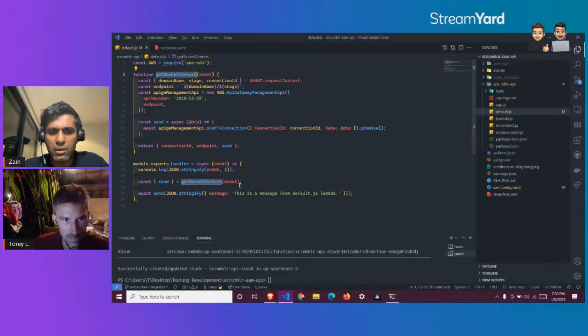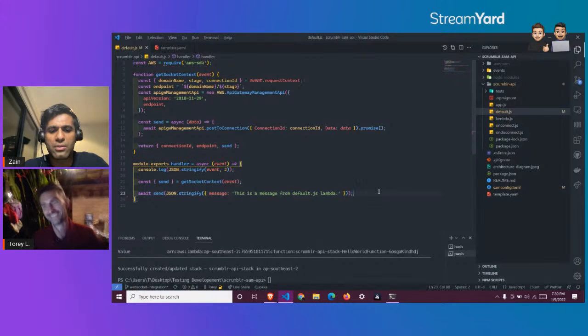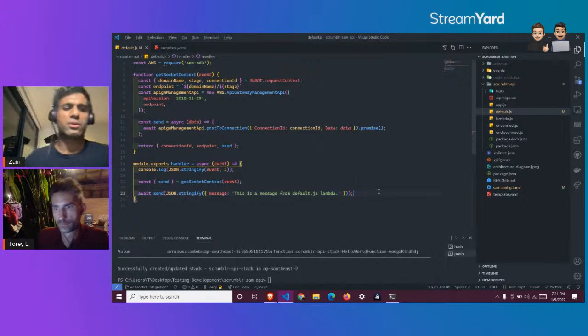This is getting executed here. Wait, send. Okay, cool. From the blog that I've gotten, he's testing it in terminal, he's actually getting the same thing, but I'm gonna also test it.